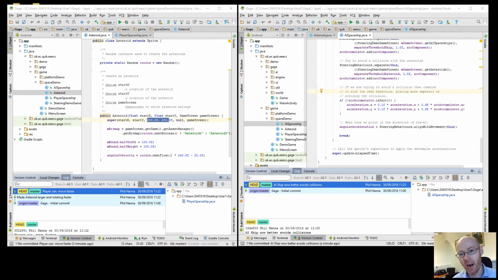So this is where we're having then to push up onto the origin, onto the GitLab server, the changes that we've made. And this is where it does get interesting. So there's a few things we'll always want to do here. So let's assume we're doing it initially from user 1's point of view.